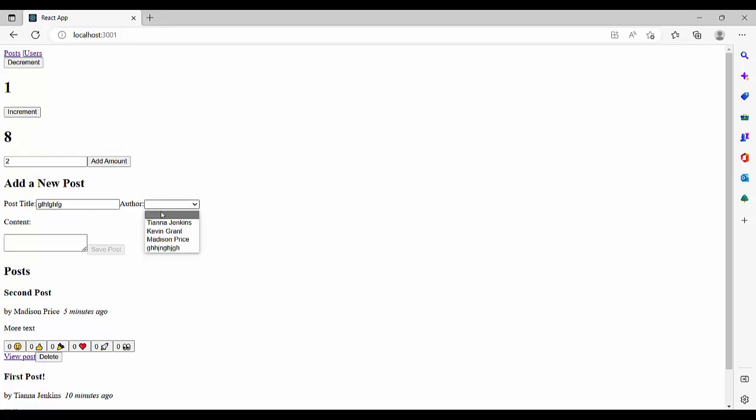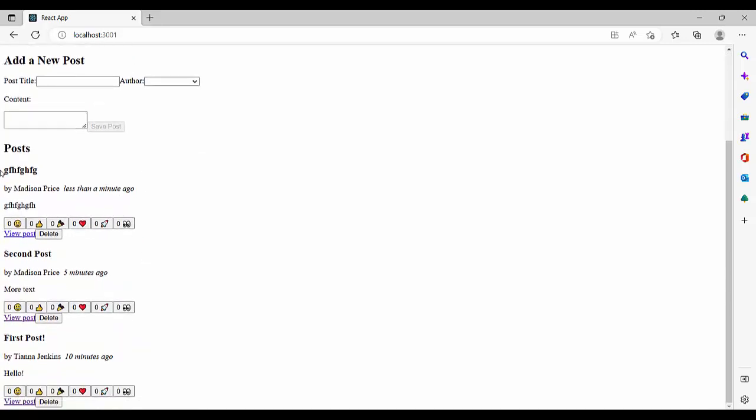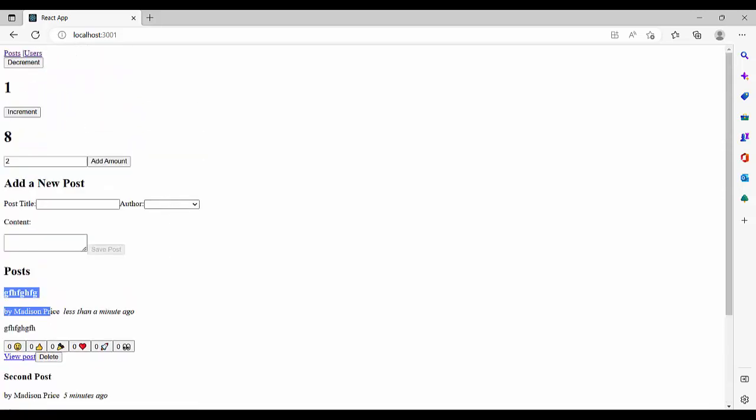Add post, author, save post. Here it is, the last post is here. All is like I want it to be. It is copy, and now this application 439 will be used to translate router 5 to router 6.